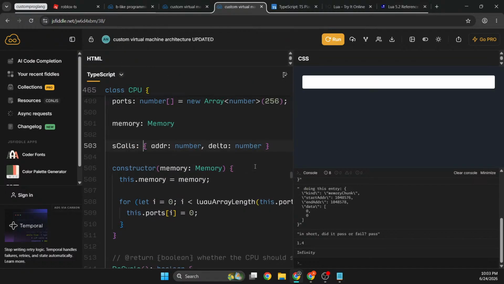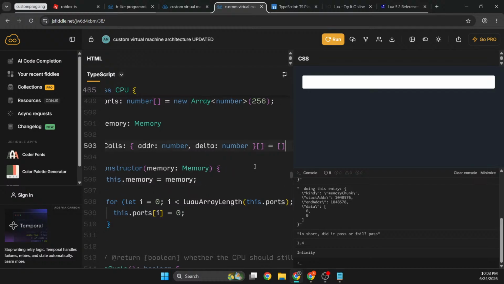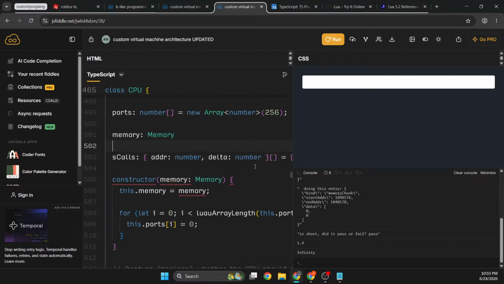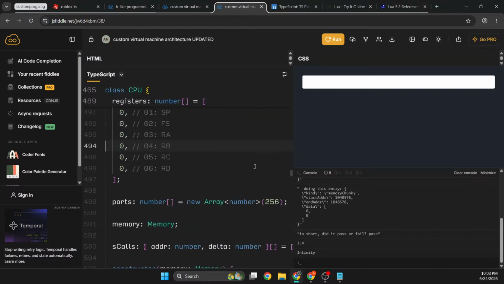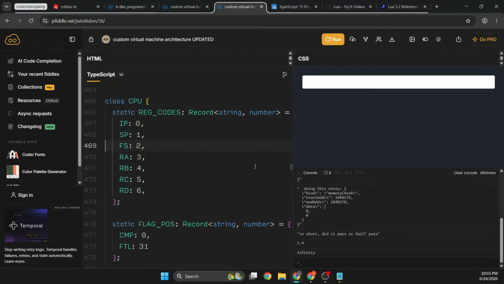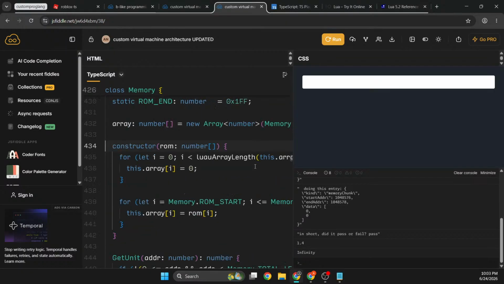Oh no, because it should be an array. There you go. Oh, I thought you're not supposed to use semicolons. Okay, never mind, I guess you are.